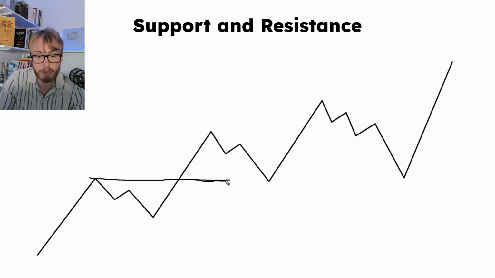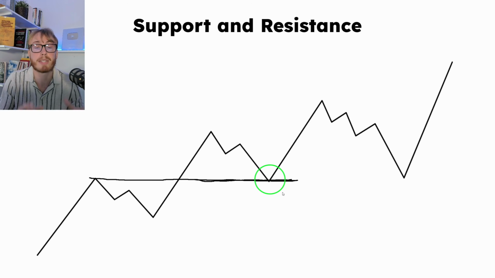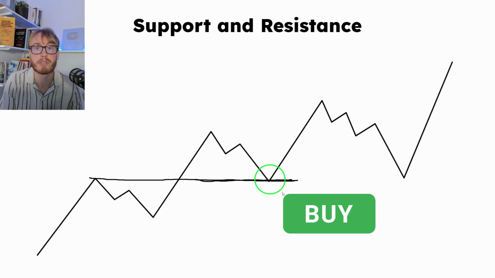We want to look out for this resistance to, in the future, flip and become support. So as you can see, this right here is previous resistance. When the resistance breaks, we look out for this resistance to flip and become support. This moment right here can many times act as a great buying opportunity.